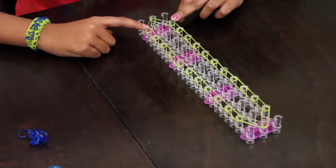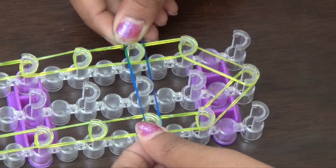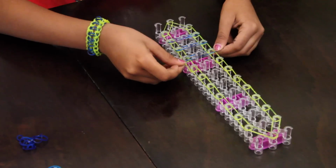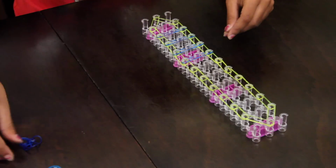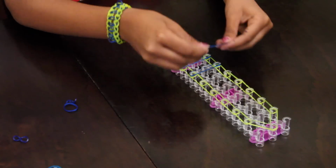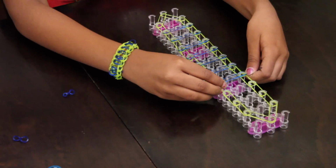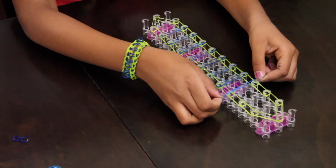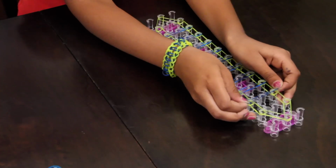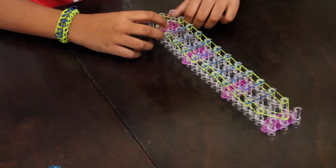You don't want to put it in the first one since the band might pop out. So you're gonna leave the first row and put it in the next row. Like that, you have to keep continuing. And then you're going to take your last rubber band and put it on this. You're not going to put anything here, same like this, because the rubber band might pop up.